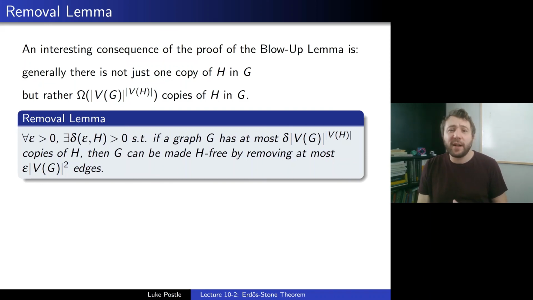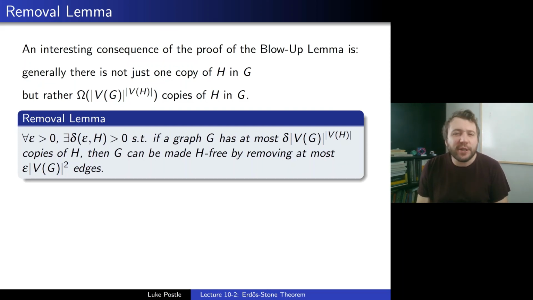It's also a consequence of the blow-up lemma and thus the regularity lemma, and doesn't have anything to do with Turan's theorem specifically, but it kind of does, right? Because this is in essence a generalization of Erdos-Stone. Here, instead of doing blow-ups, we're having many copies. That's the difference, but it will follow in the same way.